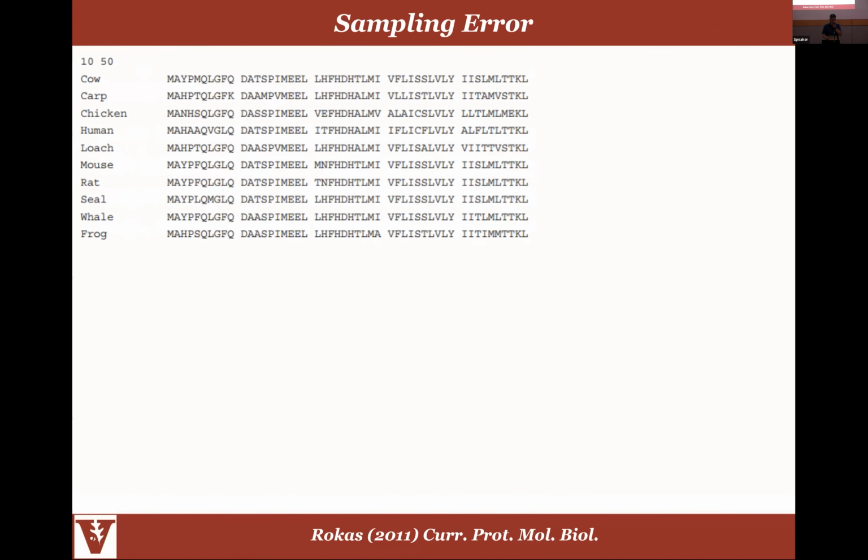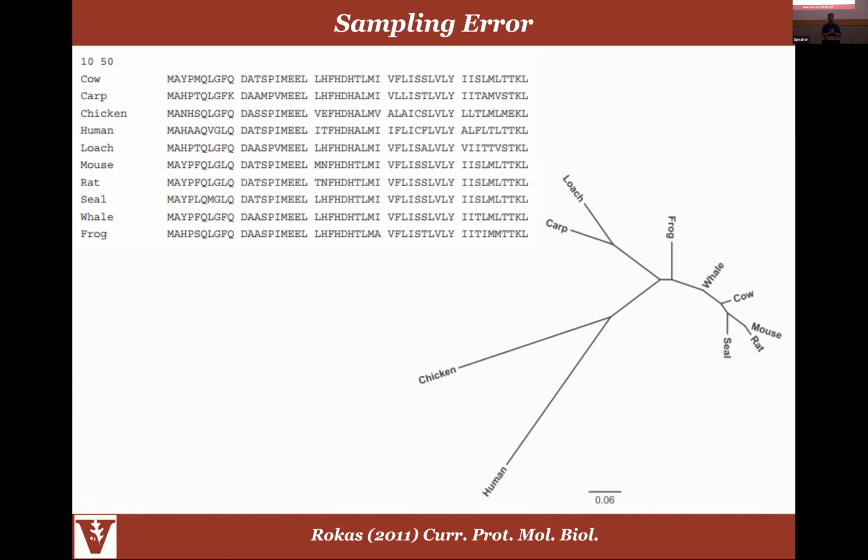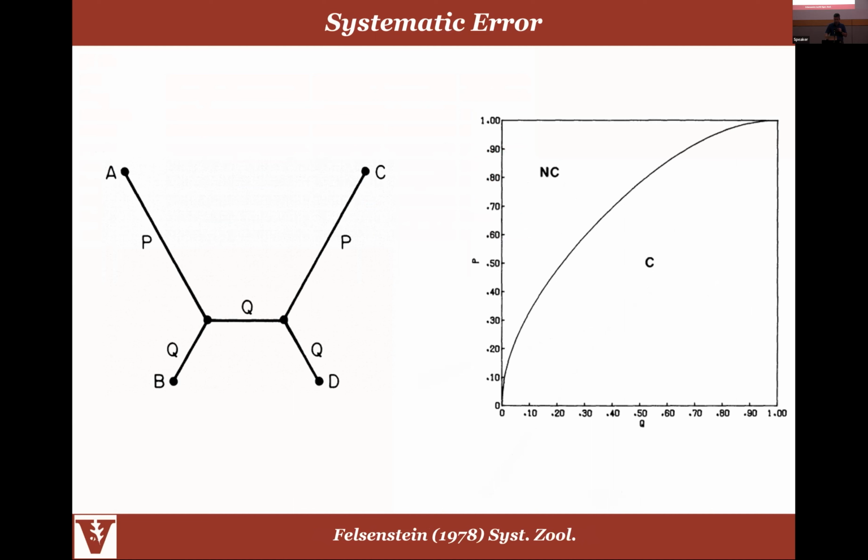Sampling error. Here's an alignment that I think I took from one of Alexis' practicals back in time. 10 different species of vertebrates, 50 amino acids aligned. I think it's a hemoglobin or something like that. Really quick data set, not the whole gene. If you build a quick phylogeny out of this, you see that humans group with chickens and they're far away from the other mammals. Of course, that doesn't mean we're birds. It just means that we sampled too little of the sequence. Nowadays, sampling error is not so big an issue because we have genomic data, and I'll show you how we've come to that conclusion. But nevertheless, when we analyze individual genes, that potential is always a problem.